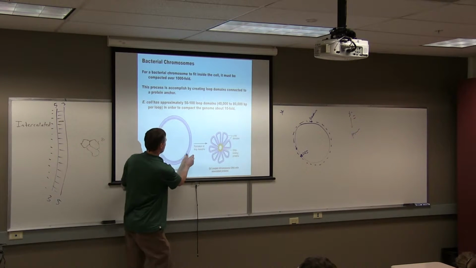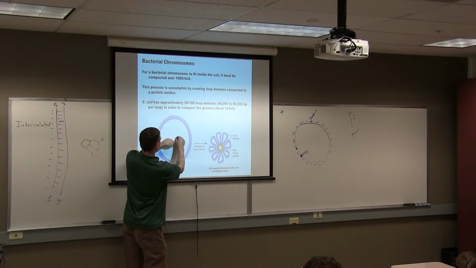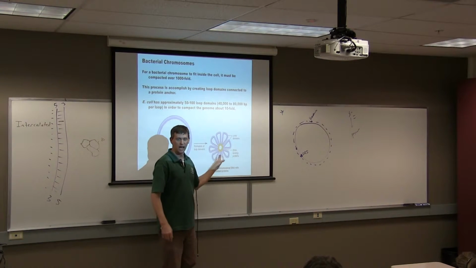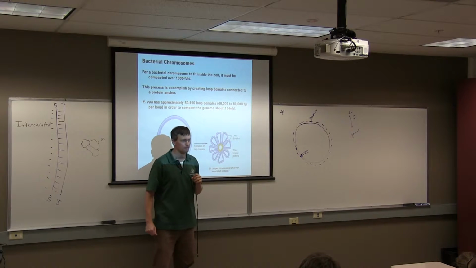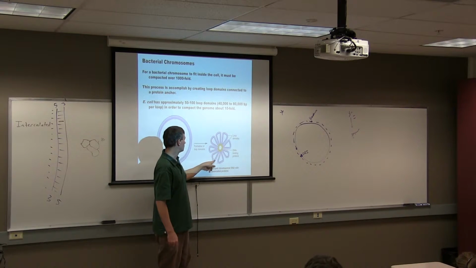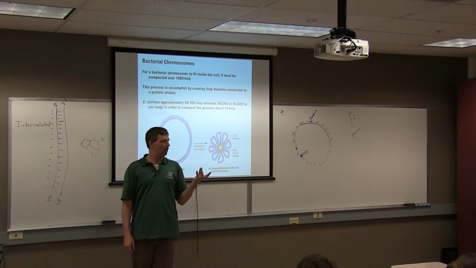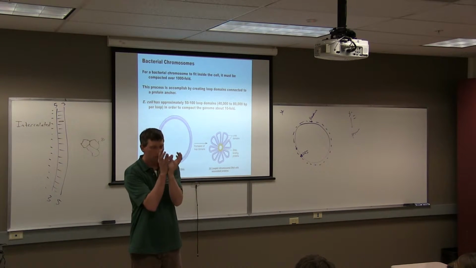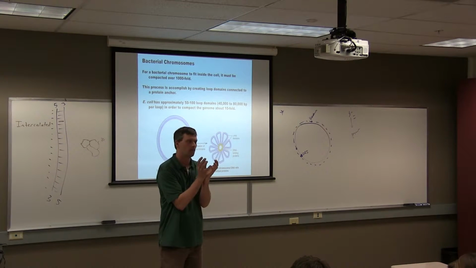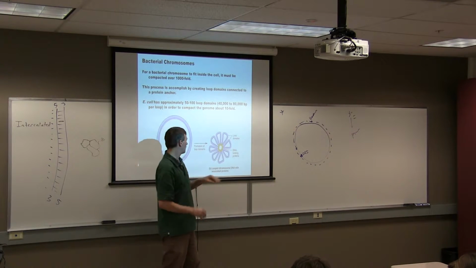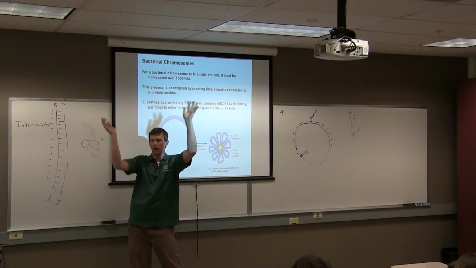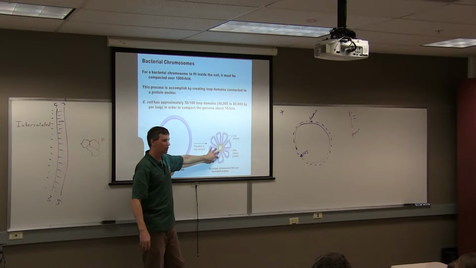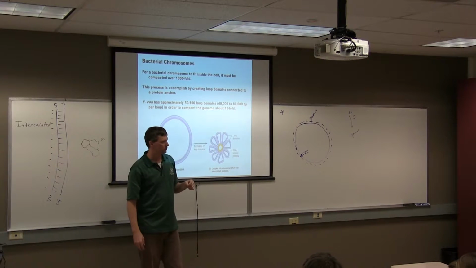If you take this, and you just grab this and pull it and pinch it in here, and then grab this, you get what we call a rosette structure. Does this make sense? And these are radial loops here. Okay? So all that needs to happen is some central protein structure needs to exist, and that protein structure just binds to different parts of the DNA and draws those together, and this big, huge thing flapping around out in the cytoplasm now becomes much more compacted and more organized. Does it make sense?